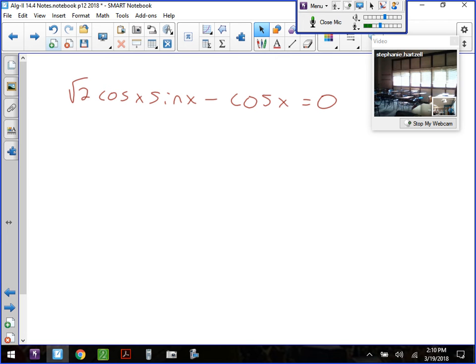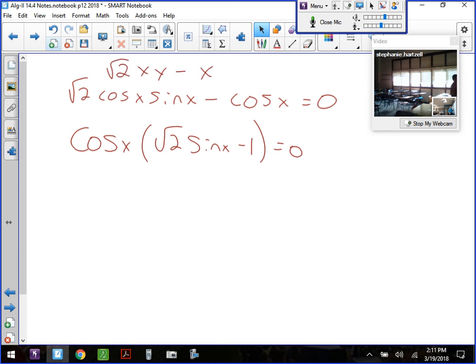Oh, no, it's cosine, not O-sine. It's cosine. And that's how you get it off. Okay. Now you have 2 parts equal to 0. I lost you, Jordan, right? Sure. Remember, all I'm doing here is thinking of it this way: root 2 xy minus x. What do they have in common? They have an x. Factor it out.